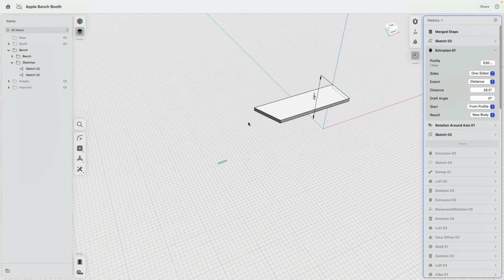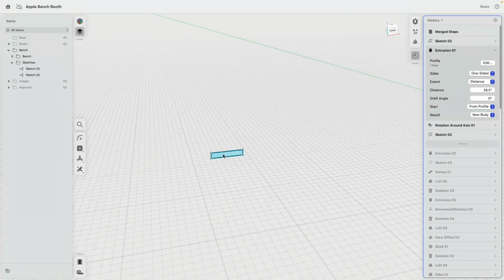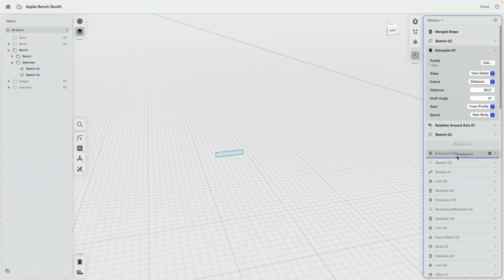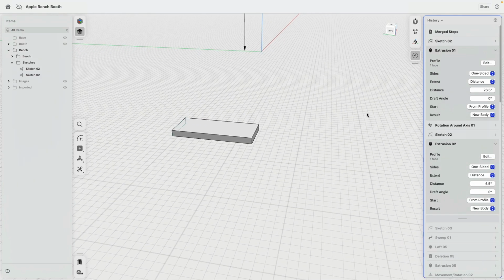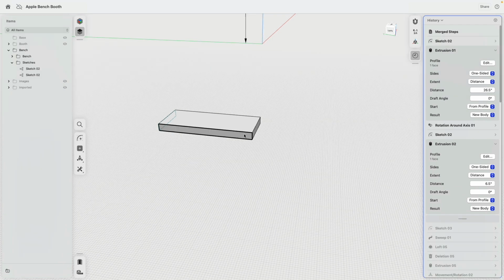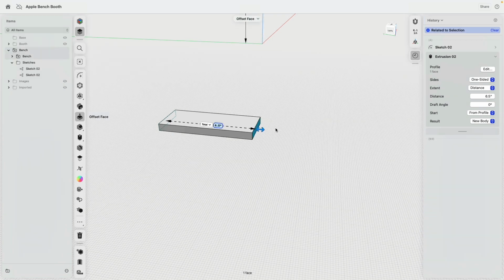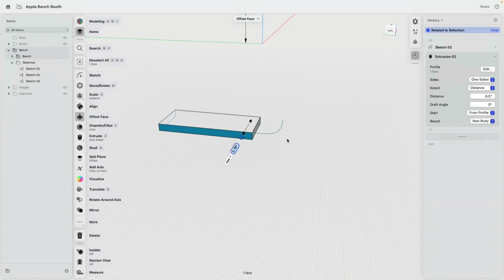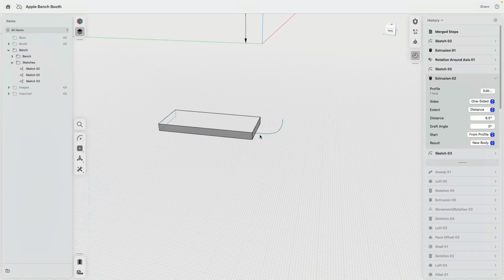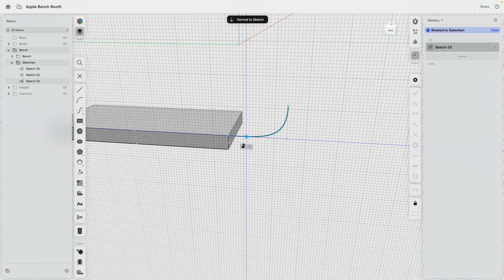And then I created another sketch. Now you have this one too. This one is a little bit thinner and not as wide, and I extruded this one down to 6.5 inches. Now from here, I would like to have a nice curved swoop. So the best way is you select a face, go to sketch, and then I created this sketch here.